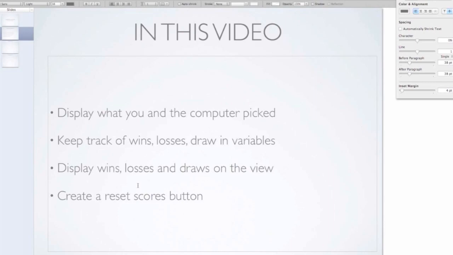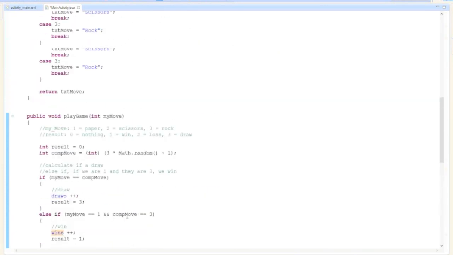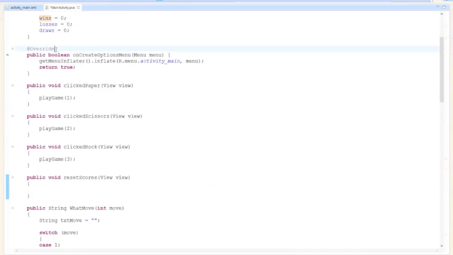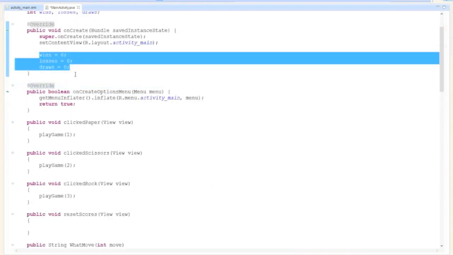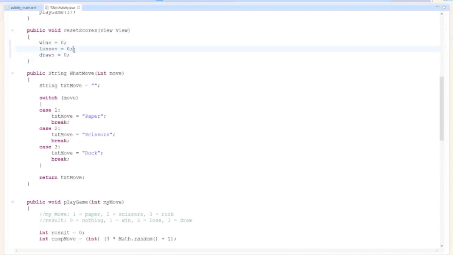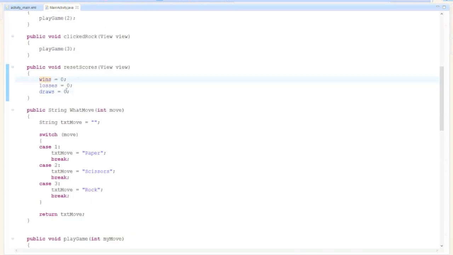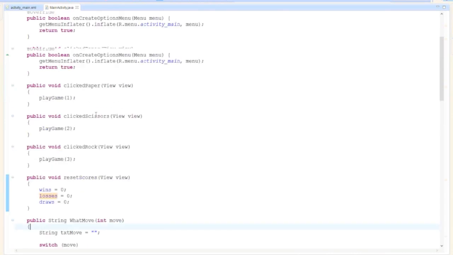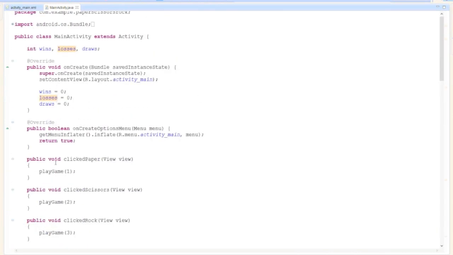We've displayed them on the view, and now we just need to fill in that code for our reset scores button. So our reset scores button, we've already created up here, the event that fires when it runs, and basically we're just going to copy this wins, losses, draws to 0 and paste it into that reset scores function. So when they click that button, it's resetting our wins to 0, our losses to 0, and our draws to 0. If you save and you've got no errors, we should be able to play and run that. And while that runs, I'll just copy this code into that JavaScript file.